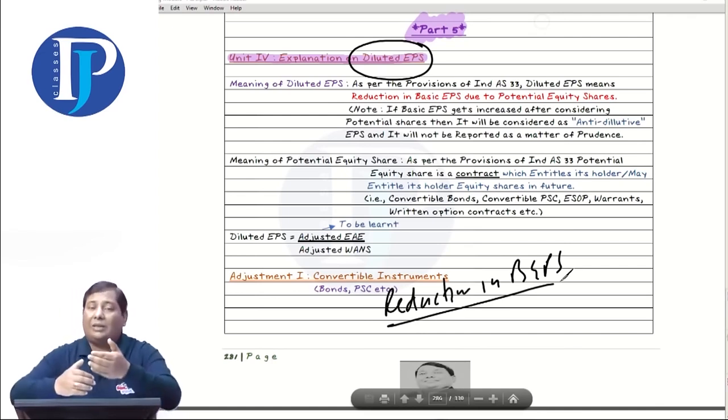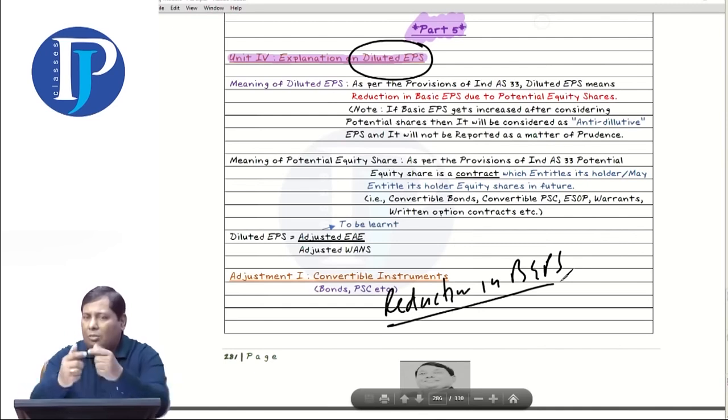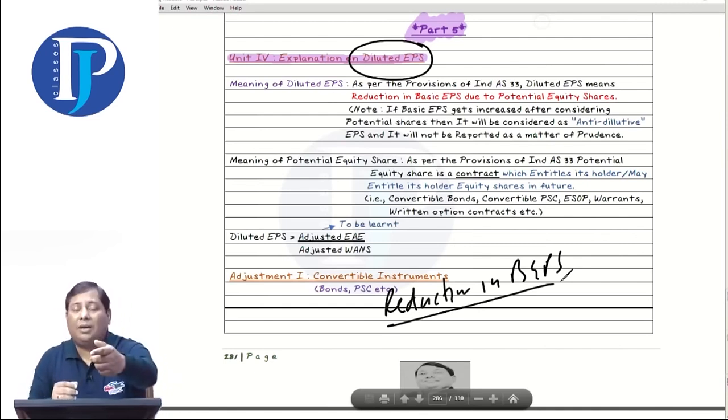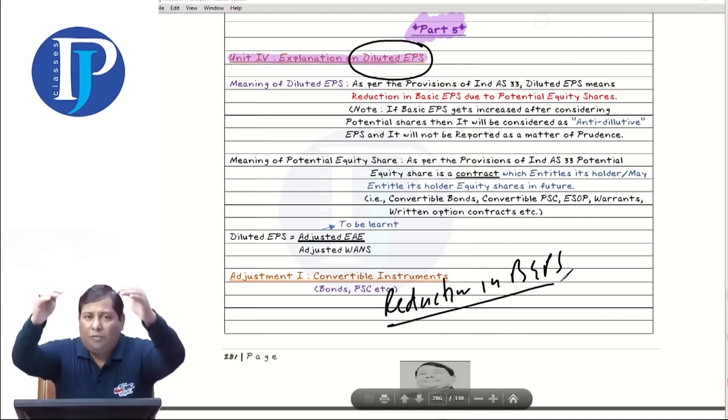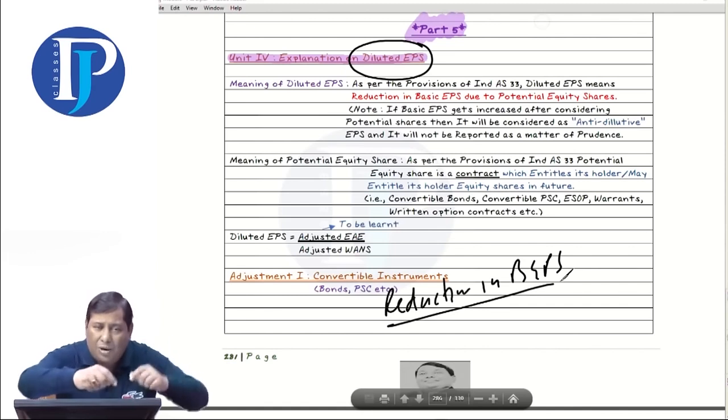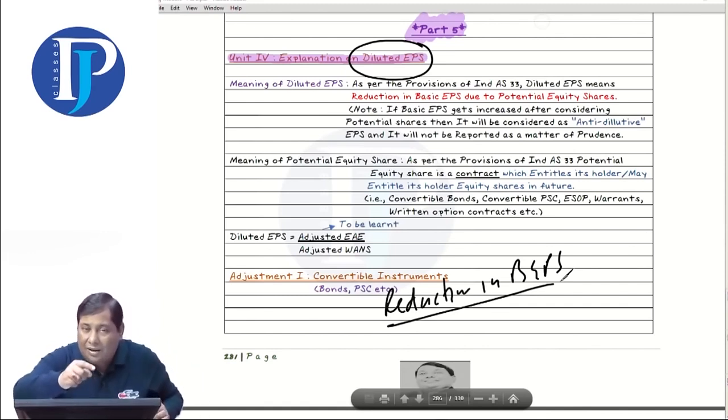If you think that in the future the number of shares will increase, then what does it mean? When the number of shares increases, the profit share will decrease and EPS will decrease. You have to inform the earnings to shareholders. And because of the promises, what will the company have to face in the future?